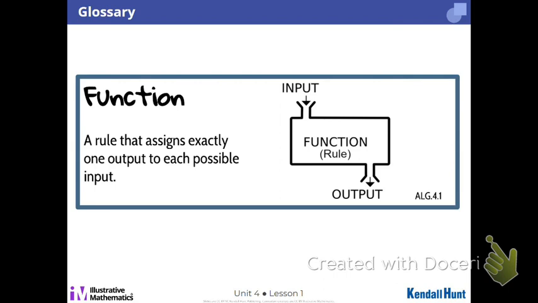And then the other thing that you're going to take note of, and I'm going to reference this often, is the definition of a function. Exactly one output for each input. Okay? So this gets tricky. If each input has exactly one output, can multiple inputs have the same output? Yes. And I like to think of the analogy this way.